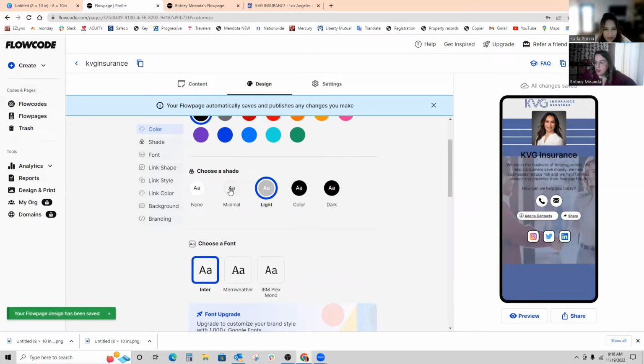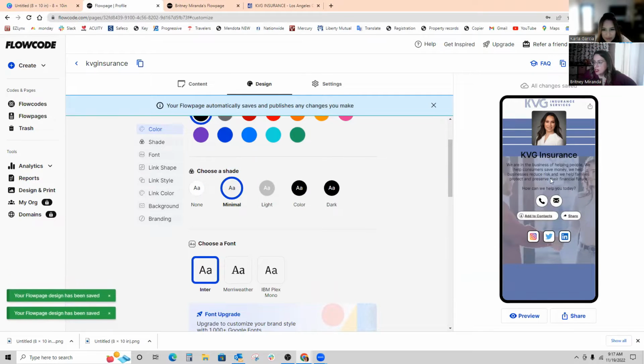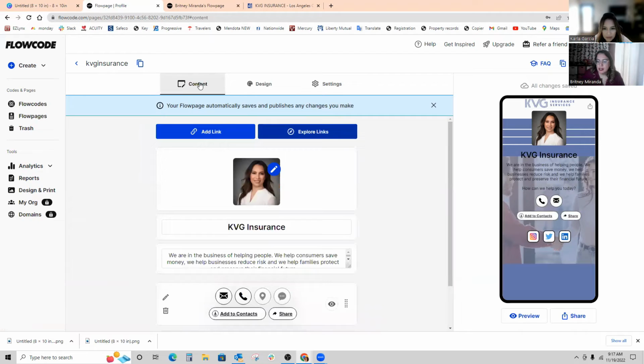Here we go. So I'm actually going to lighten up the background for you. And then we can see that a little bit more. Now, the intro is the only one, honestly, that's going to be like this. Everything else, we can actually put a bubble around it and make it pop out. Okay. So we will keep it like that. I faded the background a little bit, so we'll be able to see that. Let's go back into the content.